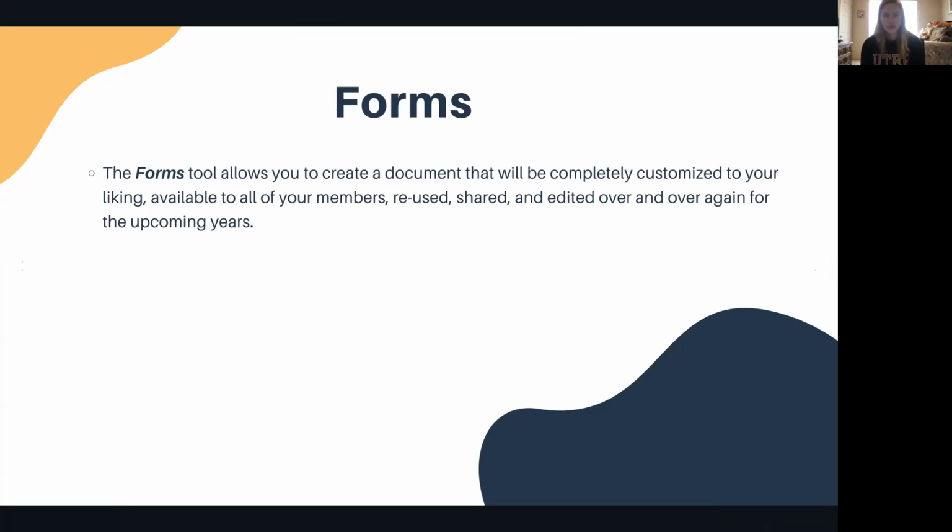All right, so forms. The Forms tool allows you to create a document that will be completely customized to your liking. It's available to all of your members. You can reuse it as many times as you want, share it with anybody, and edit it over and over again for all of the upcoming years. I think the longest I've seen is a form from like 2010. So you can have it for however long, and all of your officers and members can have it for however long your organization is around.